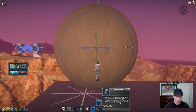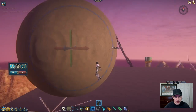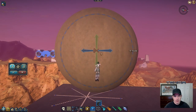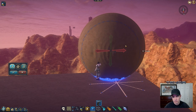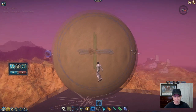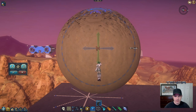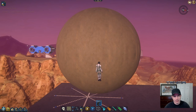Once I'm at this, I'm going to hit check. When I hit check and I see no change in the shaping of this circle, then I know I'm right. If I moved this up and I was too close to one side or the other, let me bring this back in. If I was not exactly dead on to where I wanted to be, and I hit check, you're going to see stuff like this where it deforms. And that's usually a really good indicator whether you're on it or not.